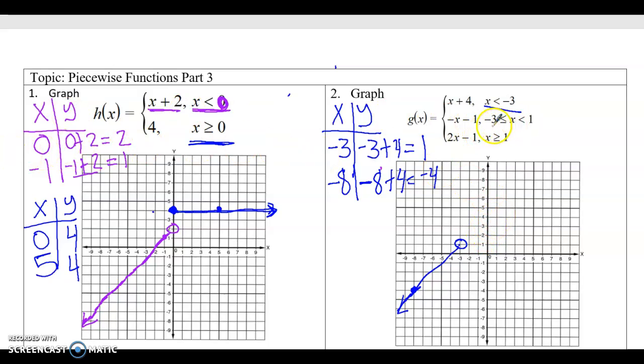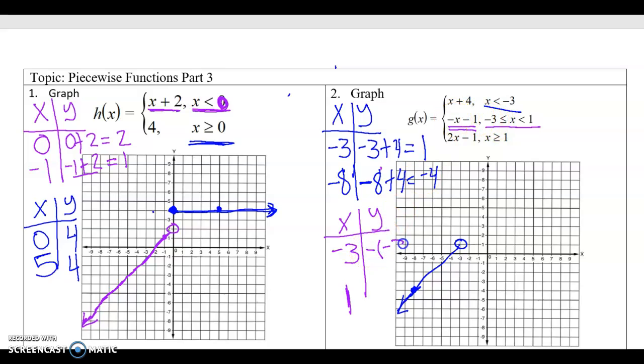Okay, now let's graph the second function. Here's my domain restriction. Here's my function. Okay, so this time my domain restriction gives me 2 different numbers. It gives me a -3 because that's where my x value is going to start, and then it goes all the way to +1. That's the biggest x value that I could have. So I'm going to use those 2 numbers since they're already given to me. I'm not going to reinvent the wheel. So let's plug -3 into this equation.